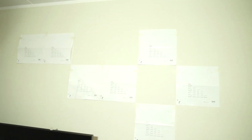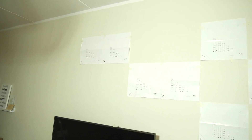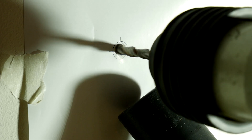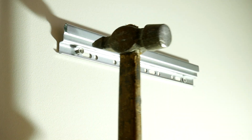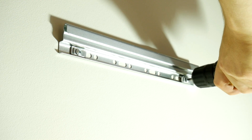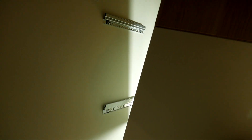IKEA is a nice company because cabinets come with ready-made stencils that you glue together and then just drill directly into the marked crosses. Here's the plan layout of the cabinets. Pages should be glued while using level tools so that everything is beautiful and straight. Use a vacuum cleaner to collect all the dust. Grab your biggest drill and make those holes, then fasten the mounting part of the cabinets to the wall. Tighten the screws properly because cabinets will be loaded with heavy books. Remember that the max load for these cabinets is 15kg. You should carefully mount the cabinets without scratching the wall, and make sure you push the cabinets down so that they lock in place.